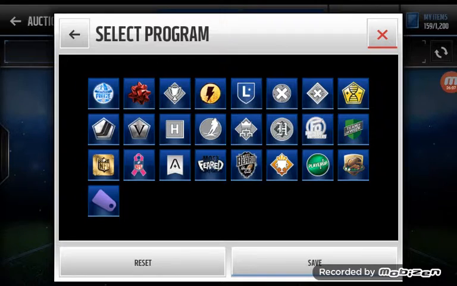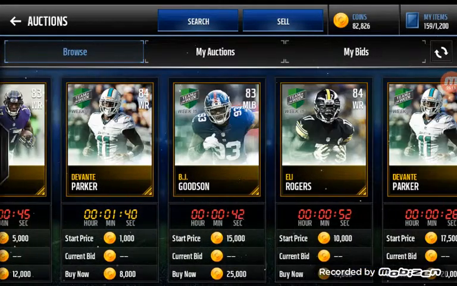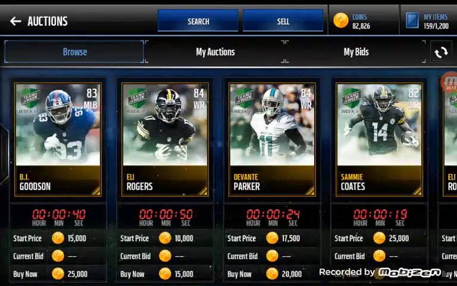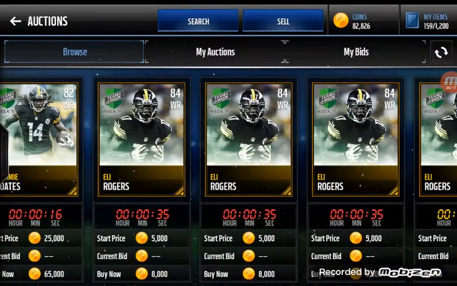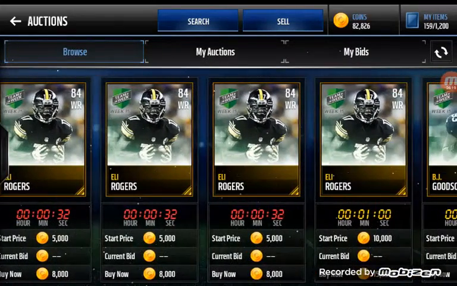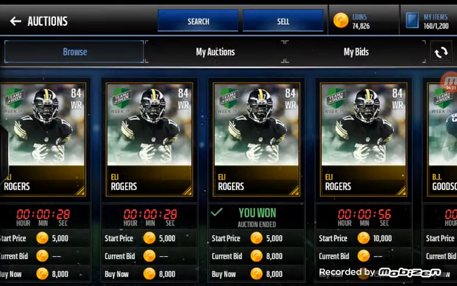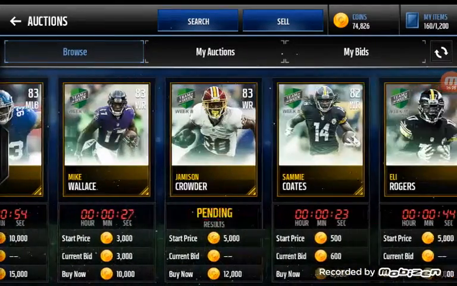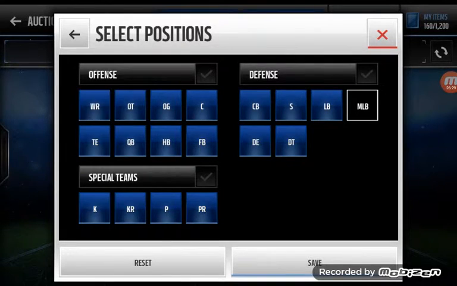Where's team of the week? Bam. Bam. 20. 15K? That's basically a snipe. 8K? It's not cool to get better than that. Take it. Snipe it! Oh, there we go. Now we only need a middle linebacker. Then we'll have all the goals done with.